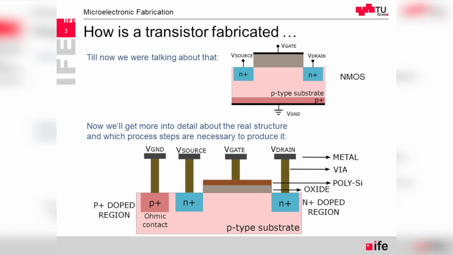So far, when we were talking about the MOSFET transistor, we were thinking of the structure that you can see on top. So there is the substrate, the implants for drain and source. Then there is the gate, which is made of a conductor with an insulator in between. Here the dimensions are a little bit exaggerated, because for the transistor channel length we are talking about nanometers, tens or hundreds of nanometers or even micrometers, whereas the thickness of the oxide ranges from 1, 2 nanometers to maybe 20 nanometers. So this drawing is not to scale.